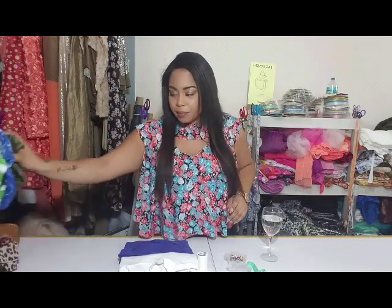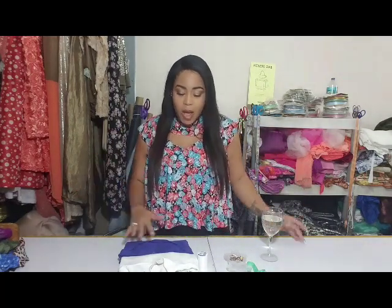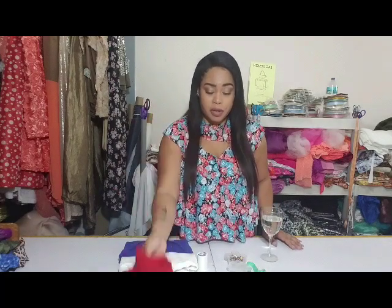But I'm going to make one that's long sleeve, okay? So that way I can be able to wear this throughout the whole year, all right? So the colors that I had around the house were red, white, and blue, which is going to be pretty interesting. So we'll definitely be prepared for 4th of July. But first, you're going to need 3 t-shirts that are the same size.